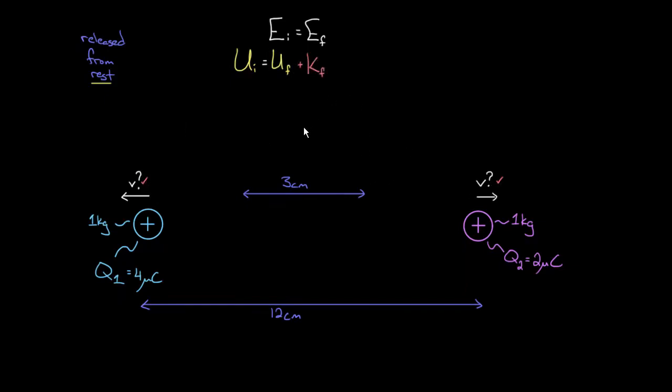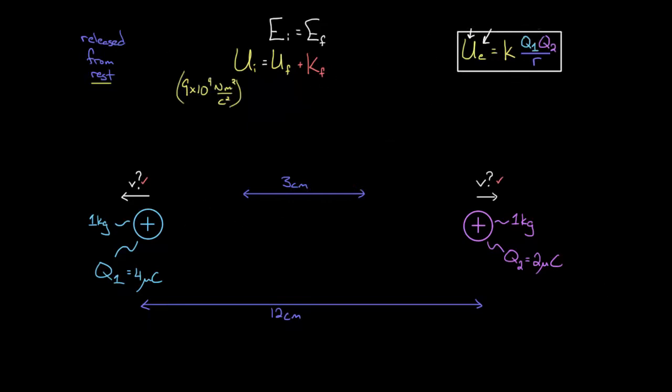So we'll use our formula for electrical potential energy. And we'll get that the initial electric potential energy is going to be 9 times 10 to the 9th, since that's the electric constant K, multiplied by the charge of Q1. That's going to be 4 microcoulombs. A micro is 10 to the negative 6th, so you got to turn that into regular coulombs. And then multiplied by Q2, which is 2 microcoulombs. So that'd be 2 times 10 to the negative 6th. Divided by the distance. Well, this was the initial electric potential energy, so this would be the initial distance between them.